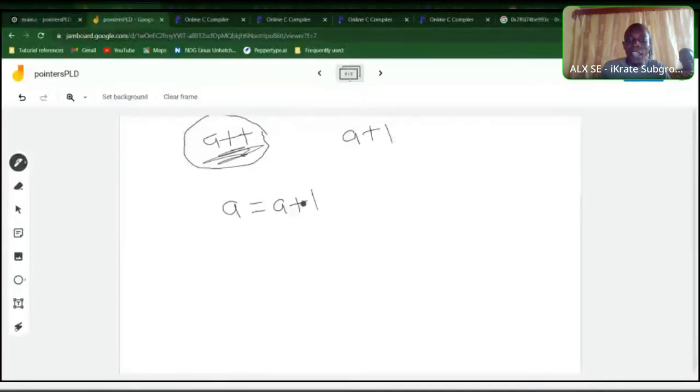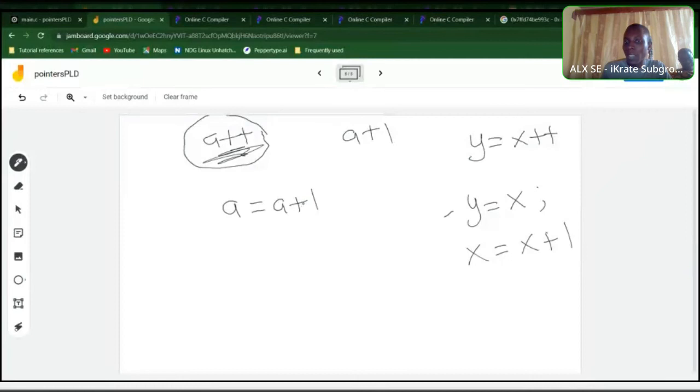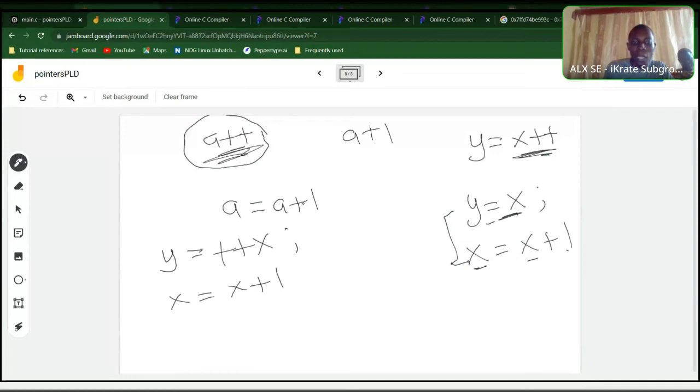So if I come and I write y is equal to x plus plus, what I'm actually saying right now is that y is equal to x, then x is equal to x plus 1. 2 steps. So when you are seeing this, this is what it means. When I say y is equal to plus plus x, what it actually means is that I have x is equal to x plus 1, then y is equal to x.